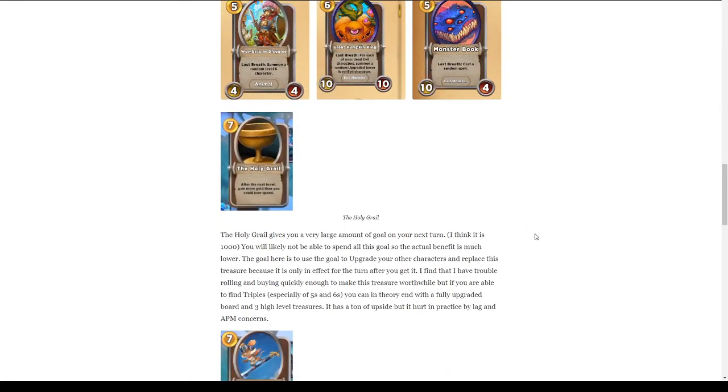Next is Holy Grail. Holy Grail is a treasure that I don't like in practice. I think it's really cool in theory. If you think about it in theory, what it does is give you basically 1,000 gold, which is basically infinite in this game. I don't think I've ever been able to spend more than like 50 or 60. If you think about it in theory, what you'd be able to do is roll as many times.